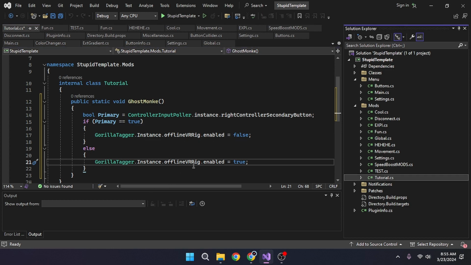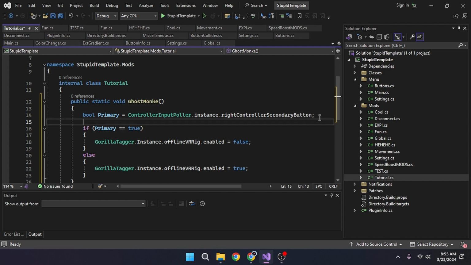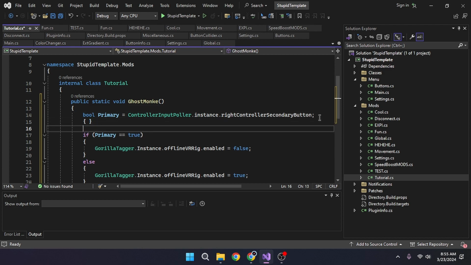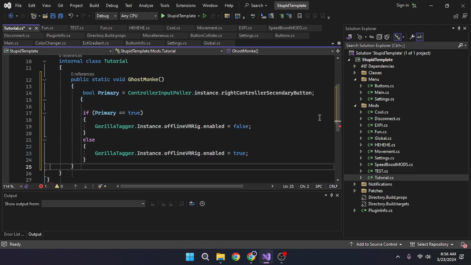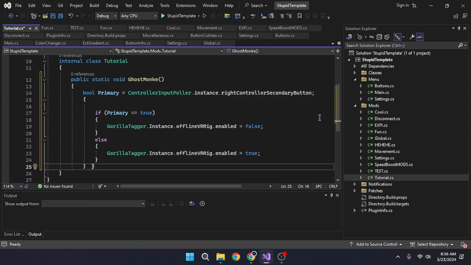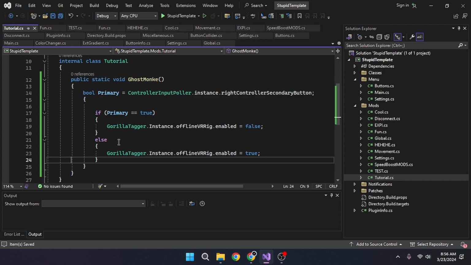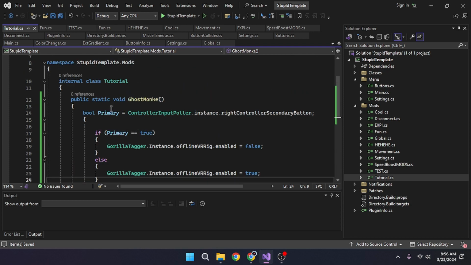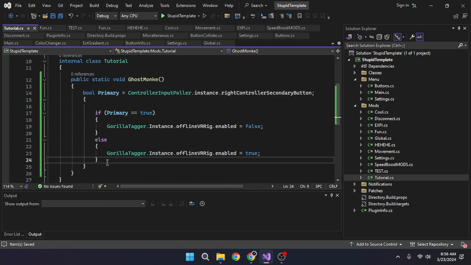But I think there's one thing. Oh, this here. This is gonna be set to like right here probably. Okay, so there, this should work now. So Ghost Monkey, this is what makes it work. If you want it easier, basically this bool, just don't add the bool and put this in there, and you don't have to code this.